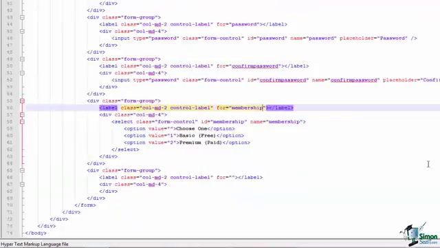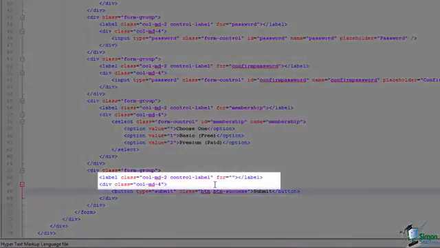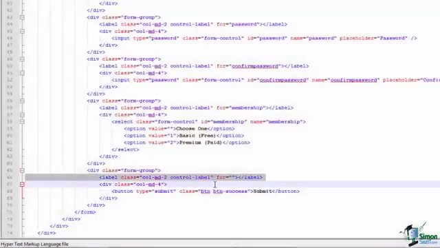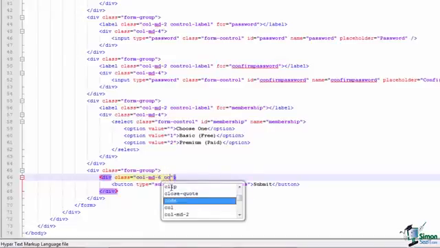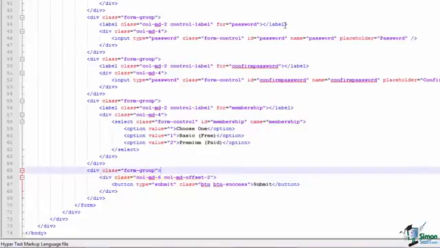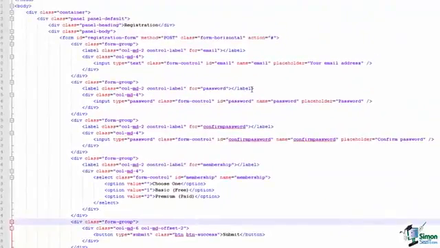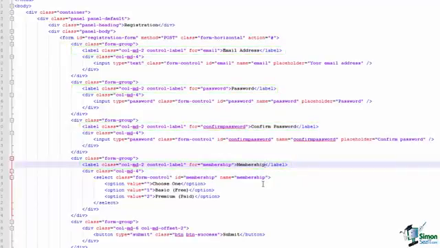Finally, we'll add a submit button that the user clicks once they are done filling out the form. Rather than have a label and a separate column for this, there's a more elegant solution. That is to give this a total width of col-md-6 with a col-md-offset-2 to match the labels above it. We'll also want to fill in values for all of these labels. There. Let's take a look.